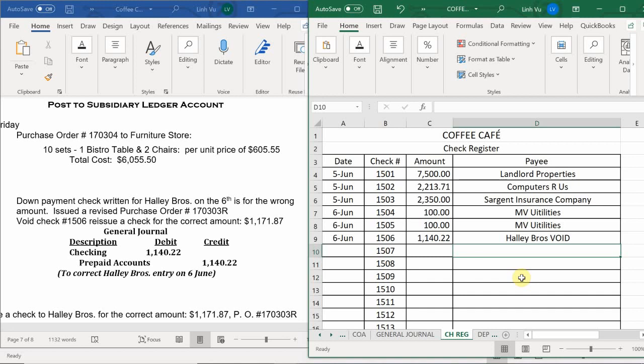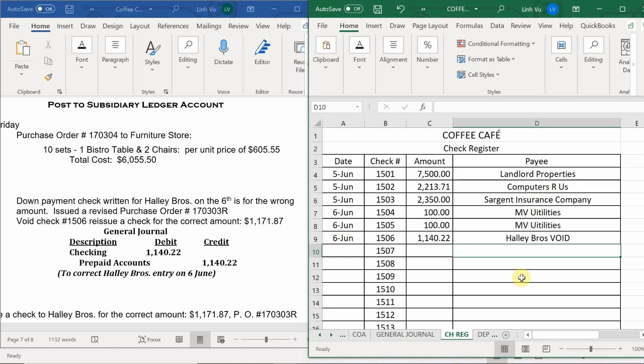Okay, but in this case, I'm trying to teach you. My company doesn't do that. Instead of issuing another check for the difference amount, my business says no. I'd rather void the whole thing, because I have to go back into my books, recalculate it, and get the correct amount. I have to revise my purchase order, and then I should send out a new check. So in this case, yes, we had to revise absolutely everything.